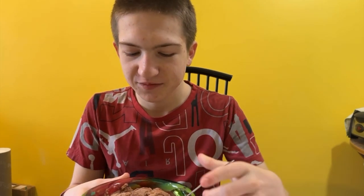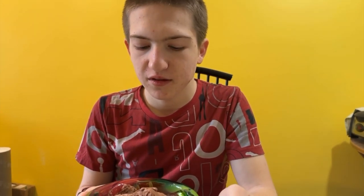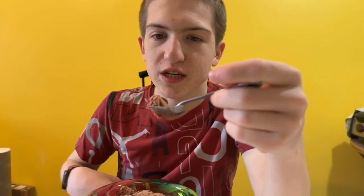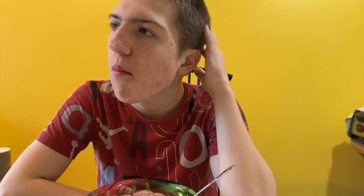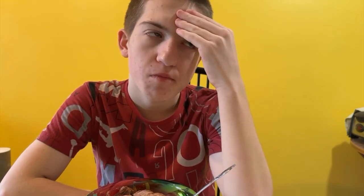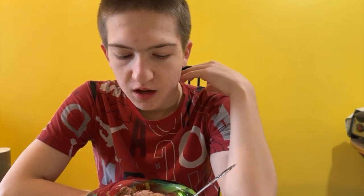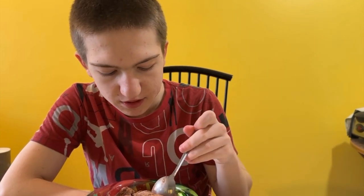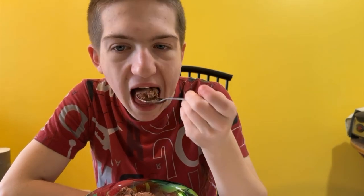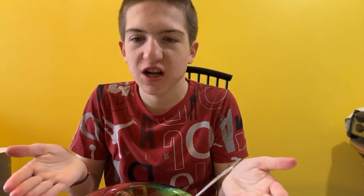If you want a bowl like this, all you got to do is go to Newport, Oregon. It's on the west coast, with a little store — like a glassworks art place or whatever. And you can actually make one yourself. I didn't make this one, so I didn't really know what it was going to look like, but here it is, and now I'm eating ice cream out of it. So yeah, I guess this marks the end of the unboxing.